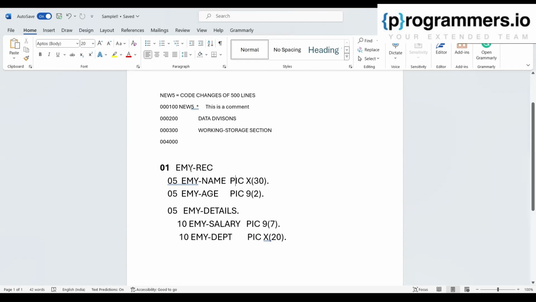For the employee record, 01 is the first level number that we start with, and it is used for grouping. One more thing: as we move forward it is 05, and when we make a subgroup it would be 10, and if we want to make another subgroup in that, it would be level number 15 or 20. We move forward with that. We can't go backward because it is not in the naming convention. I hope it is clear to you how level numbers work.